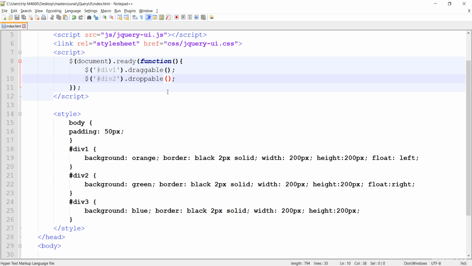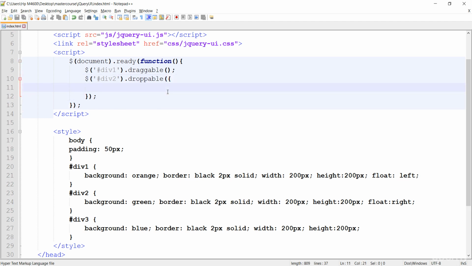Just go there inside and put the curly braces, and let's start coding. We want to apply some kind of effect and some kind of techniques here when something will be dropped in the droppable.